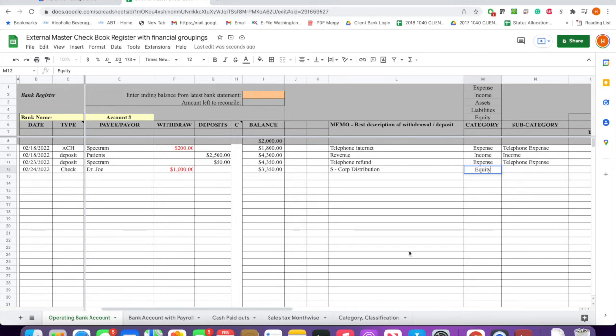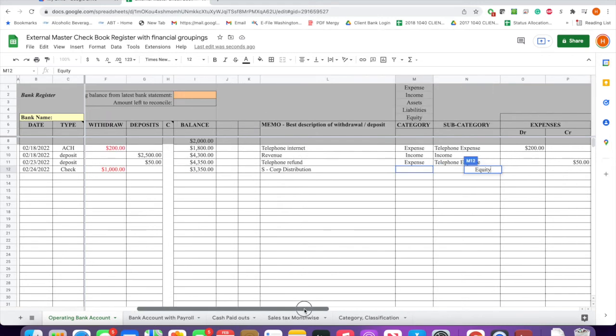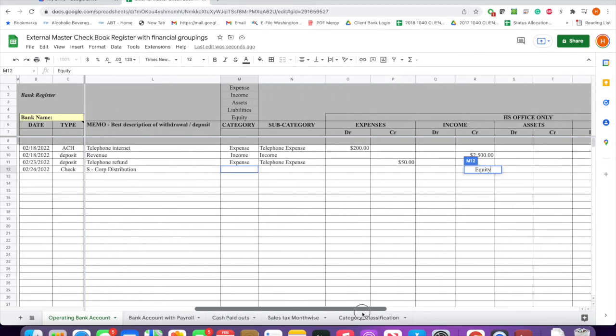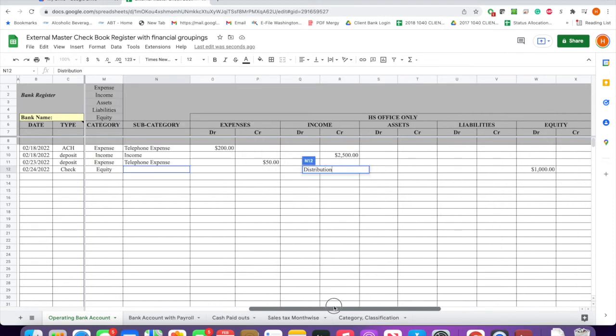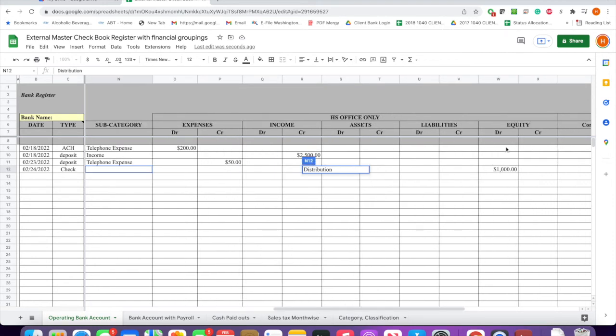It's going to be under the equity section. We call it distribution. So the equity is debited for $1,000.